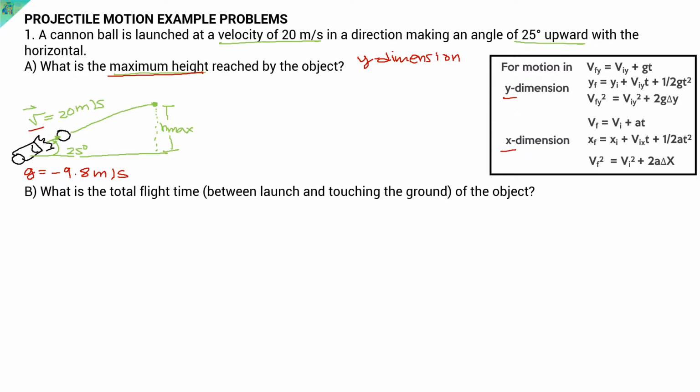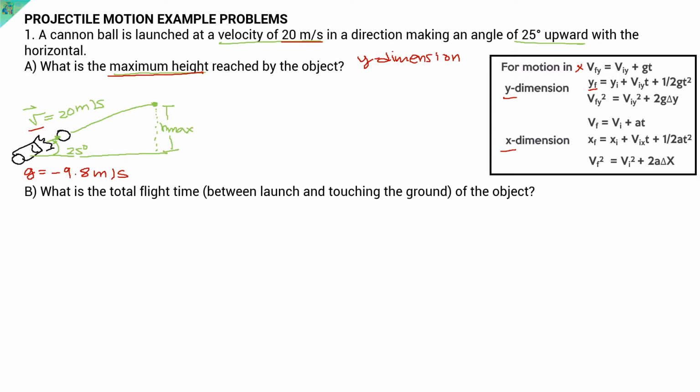First formula, let's see. Obviously, we won't be able to use this since there's no y in this formula. The second formula is possible because we have here yf. And let's analyze. Do we have yi? Of course, that will be the starting point of this cannon. That should be 0 meters. Of course, since it comes from here, before it rises, it starts at 0 meters. We have our initial velocity and that is 20 meters per second.